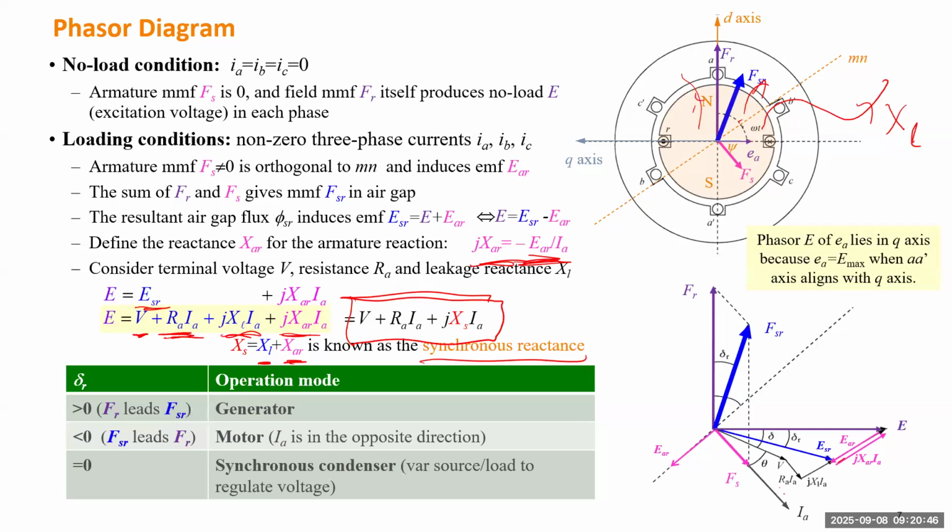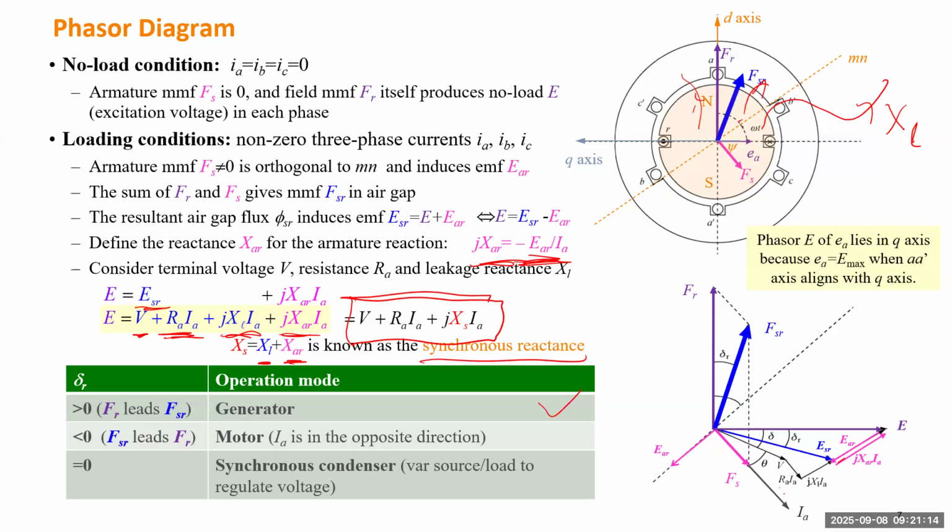So there are 3 conditions for the generator to operate. When we call it a generator, we suppose it to generate electricity, right, for most of the time. But if it's a hydro generator, for some time it can be utilized as a pump, which means it will utilize electricity to pump the water up as storage. So it does operate in 3 different possible modes. Definitely the first one will be generator.